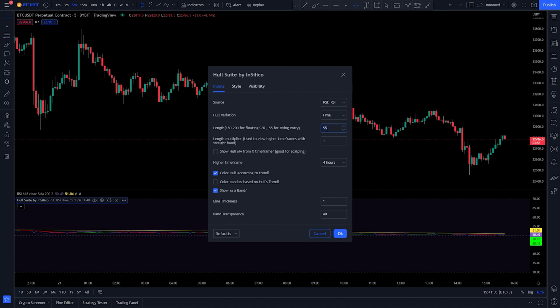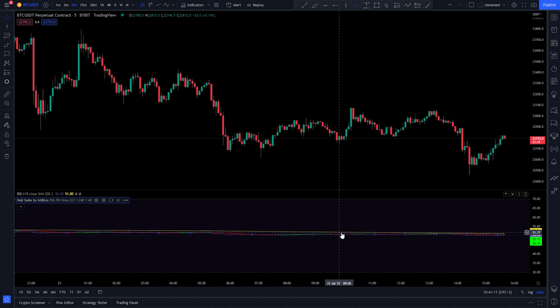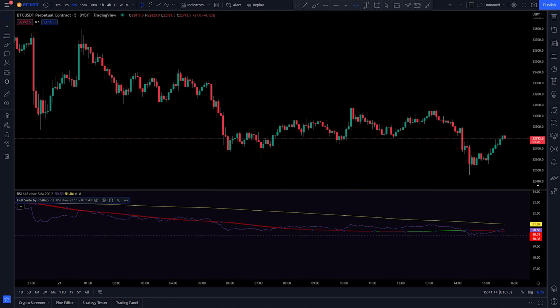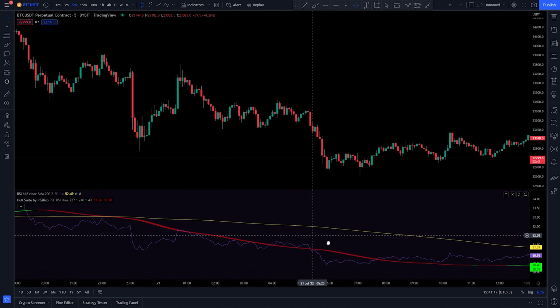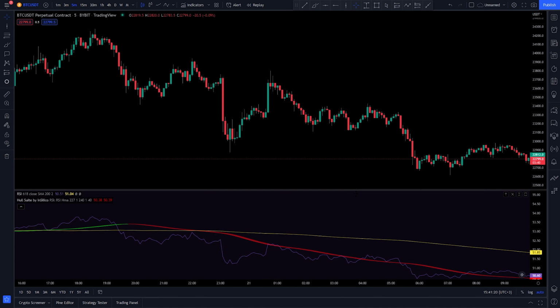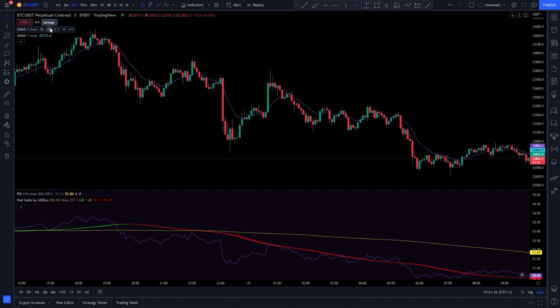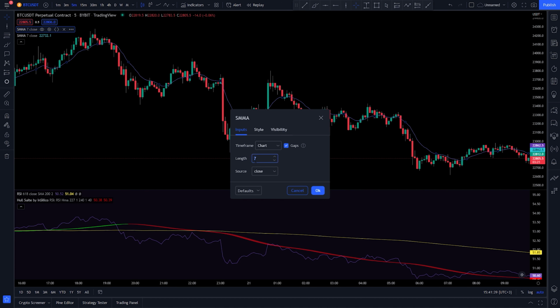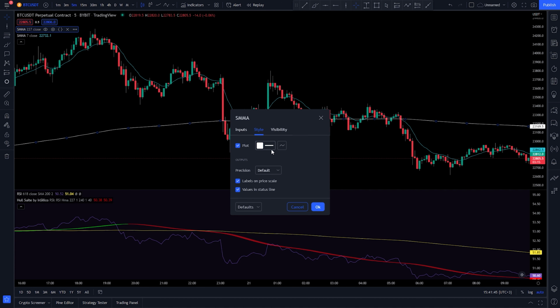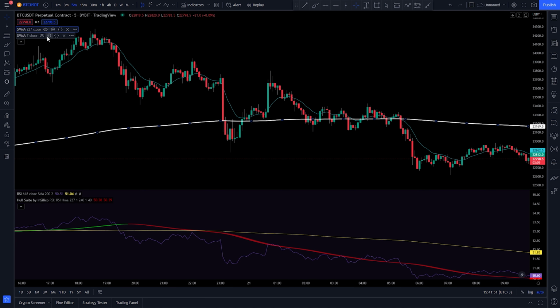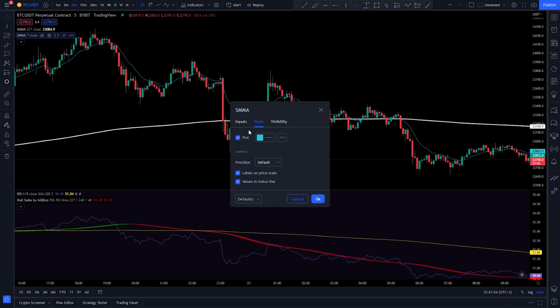Then we need to change the length of Hull Suite. (227 SMA). (14 SMA).